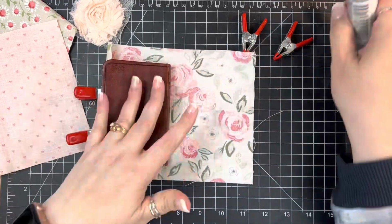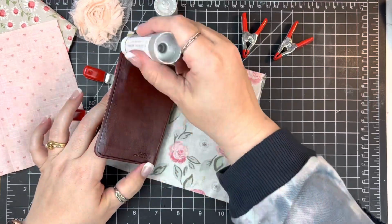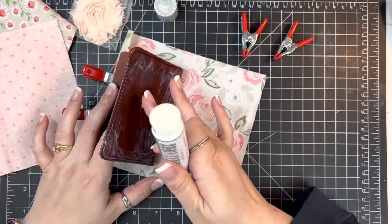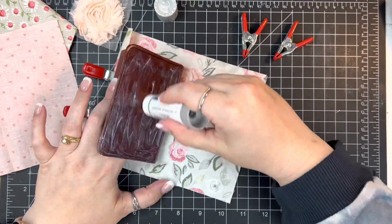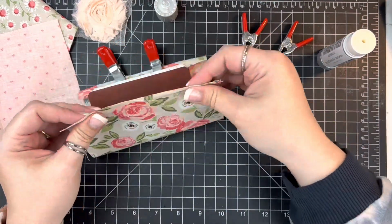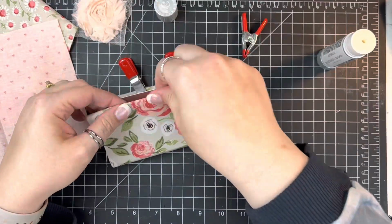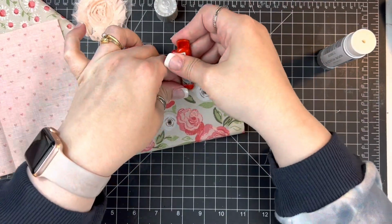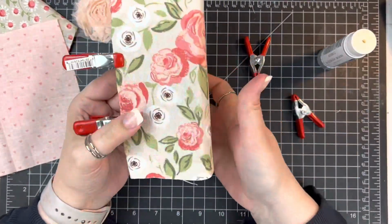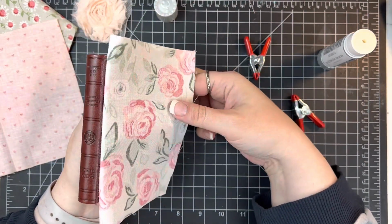I like to start from the back, and I took the clips off the back side, and I'm using a Kokuyo glue. This is a starch base glue stick. It's like a paste almost, so you can actually get it in a tub as paste, but the glue stick version is very convenient. And this is what they recommend to cover your Bibles. It works really well. It dries pretty quickly, and unlike liquid adhesive, it's not going to seep through unless you really get a ton on there.